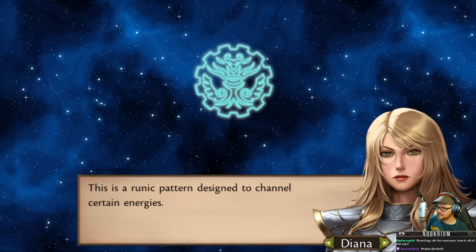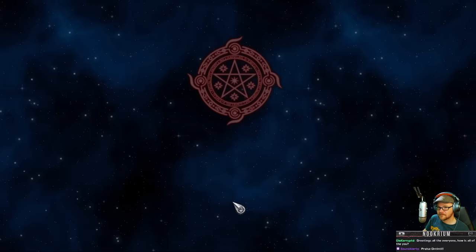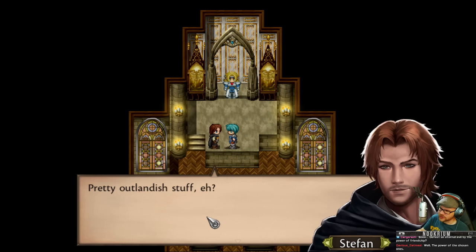This is a runic pattern designed to channel certain energies. This more humane version is used by the temple. And mine. Every prisoner had this inscription. Evidence of cult experimentation. To fail the test is to die. Yet, as you live and breathe, you stand before us. This can't be real.